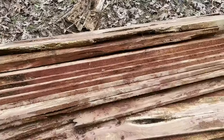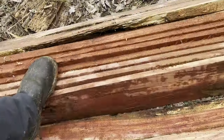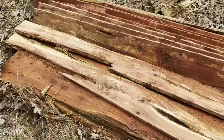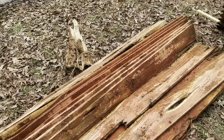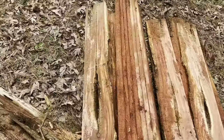Bumblebee log. We're gonna be stacking this up here in a minute. But we got some boards out of it. We got some 1x6s out of it, and a few slabs and a couple of scrap pieces there. But the bumblebees, or carpenter bees, they didn't go past the skin, so there's no holes in the center of it.